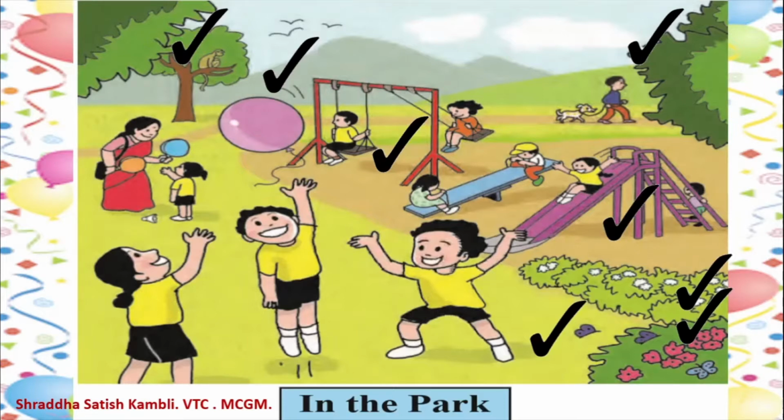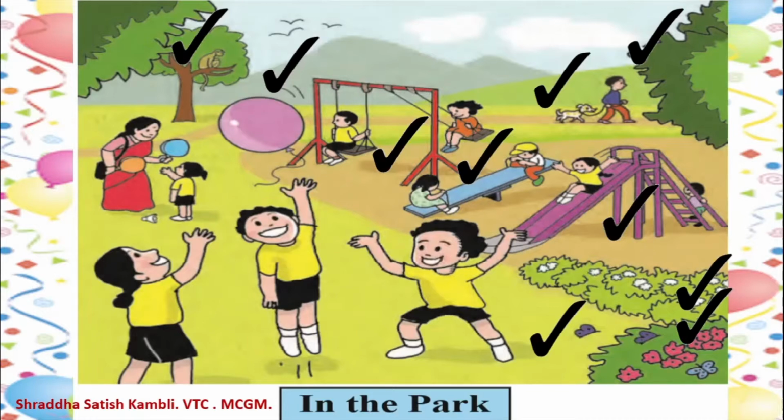And after that, you will also see that there is a seesaw. So see, there are so many different things happening here in the garden. Along with it, you will also see that a man is walking his dog. What is the meaning of a man walking his dog? It means a man is taking his dog for a walk. Okay? So see, so many nice and interesting things are happening in this park.